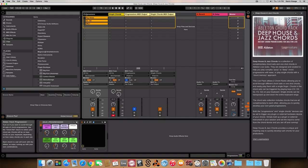We've also set up two channels for you to record the MIDI out of the chord progressions rack or single chords rack so you can further manipulate the MIDI if you wish. To record it, simply arm the track with the chords you are playing and the relevant MIDI track and hit record in your DAW. All the MIDI you play will be recorded.